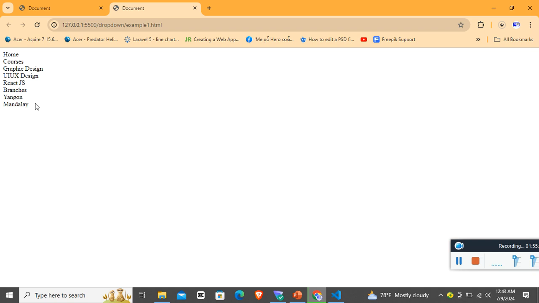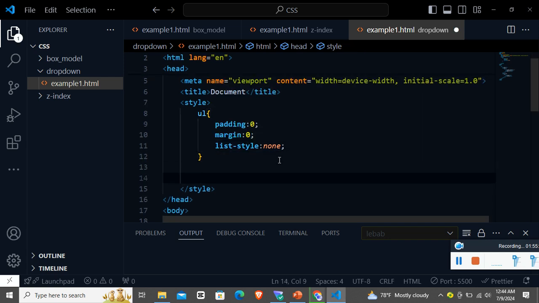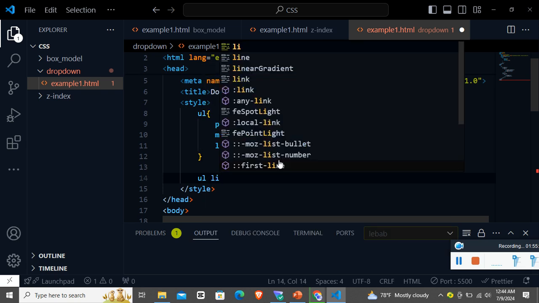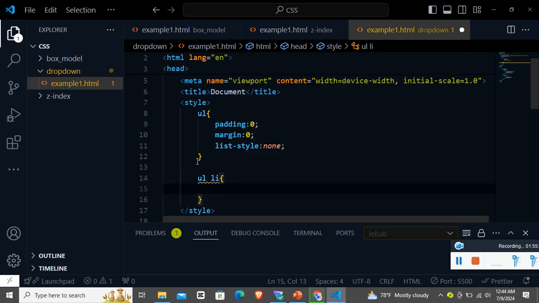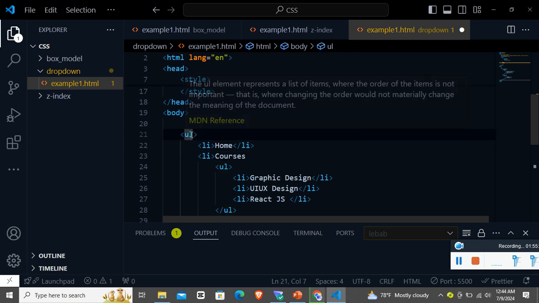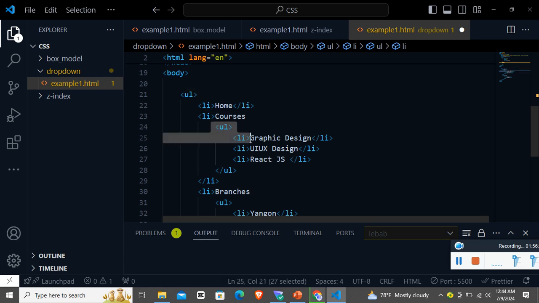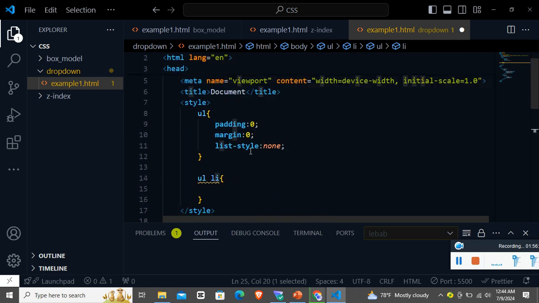Let's take a look at the result. No more, because we know we cleared out all the default values of the HTML, and then we put some controls over the structure UL LI. That means, as you can see, we keep track of the path or structure, UL LI, that means the outer structure and inner structures. With UL LI, we are just controlling inner and outer structures at the same time.